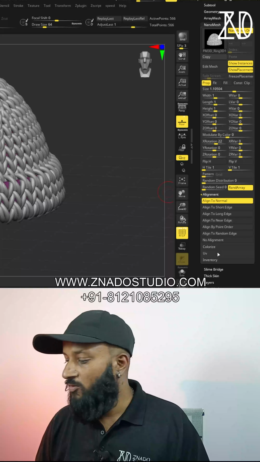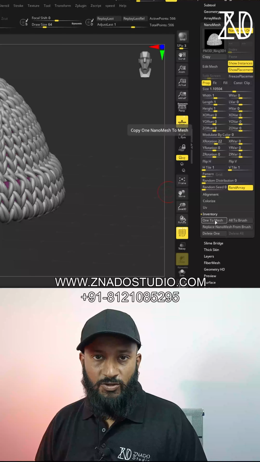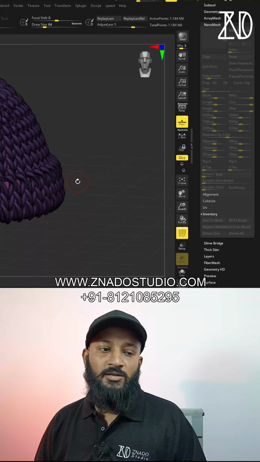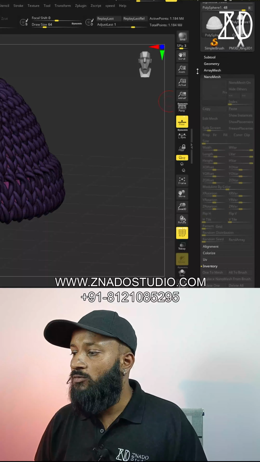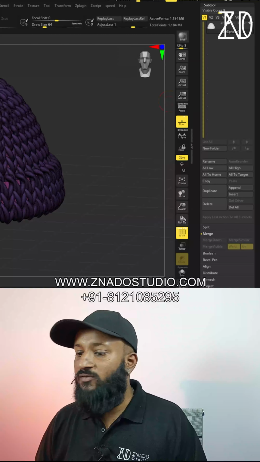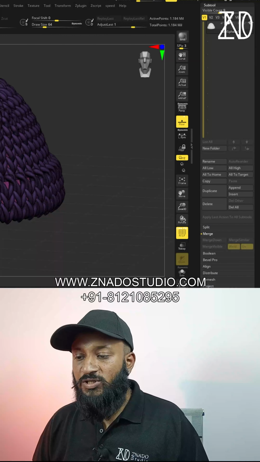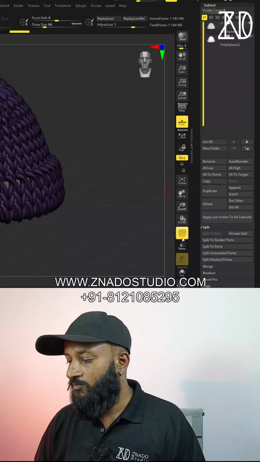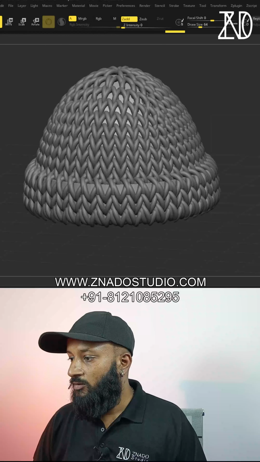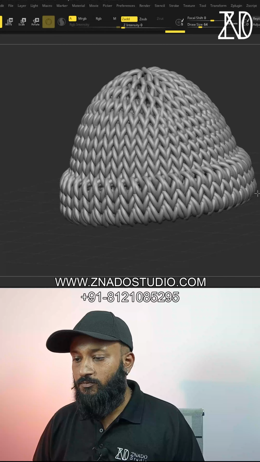Once we have this, what I can do is go to inventory and then click to 1-2 mesh. Once we click this, this will be assigned or executed. So now the mesh is one with the cap. I'll do a Control Shift and click, and then I'll do a split hidden. So our mesh is completed.